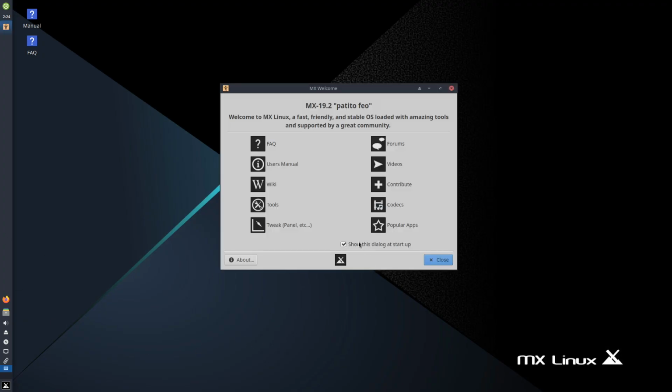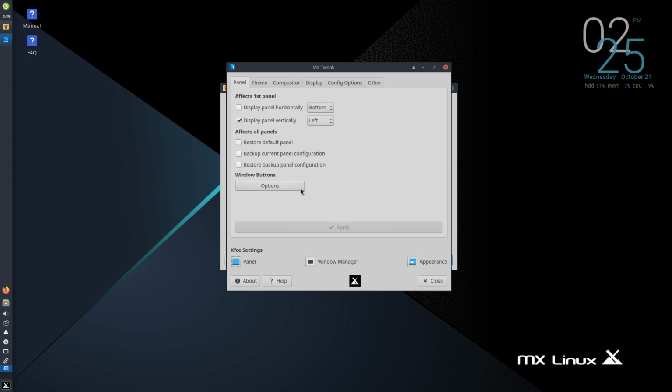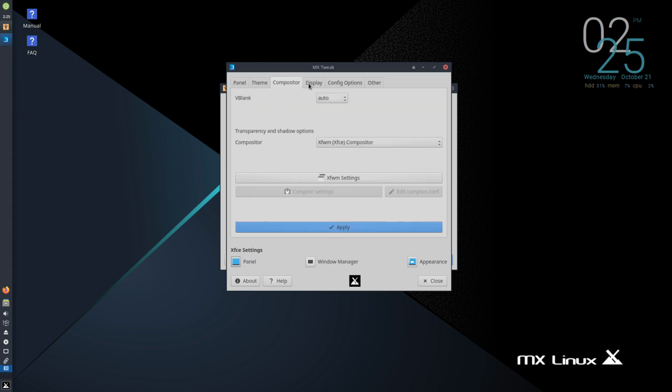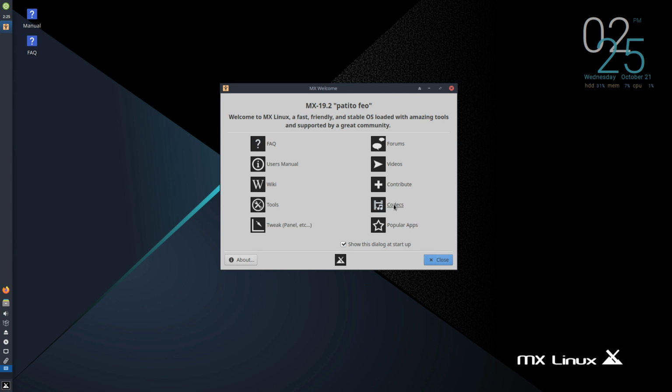So this is MX Linux. I know I intentionally set this one to show the dialog at startup. I'm thinking I saw the MX welcome screen on Plasma. I just forgot to check the button to keep showing it, because it'll only show the first time unless you check that box. Again, same thing. We have the tools. We have the tweak panel, so tweaking things, which is the panel and a few other items in there. So we didn't look at that under the Plasma version, but you do have that option as well.